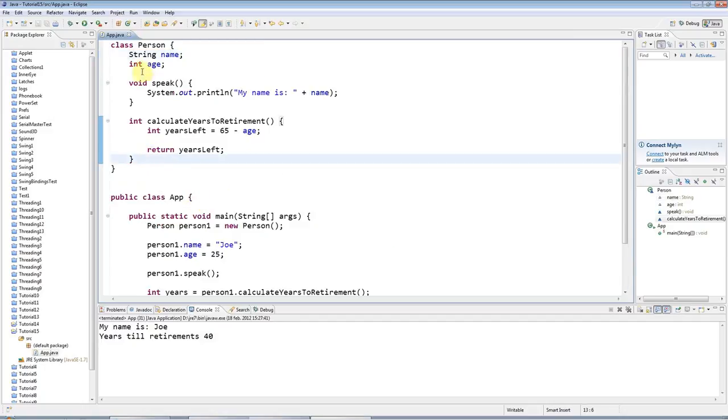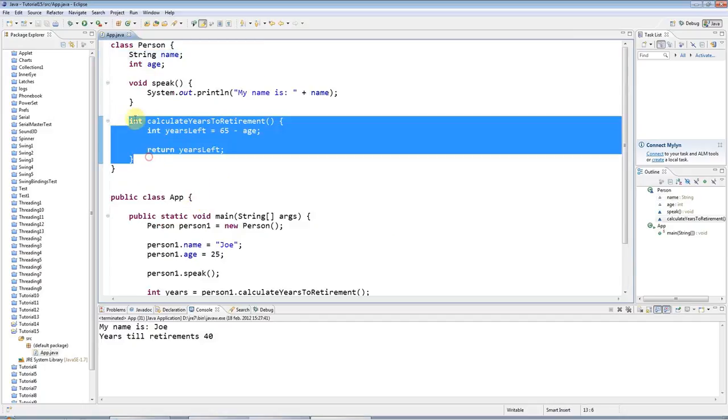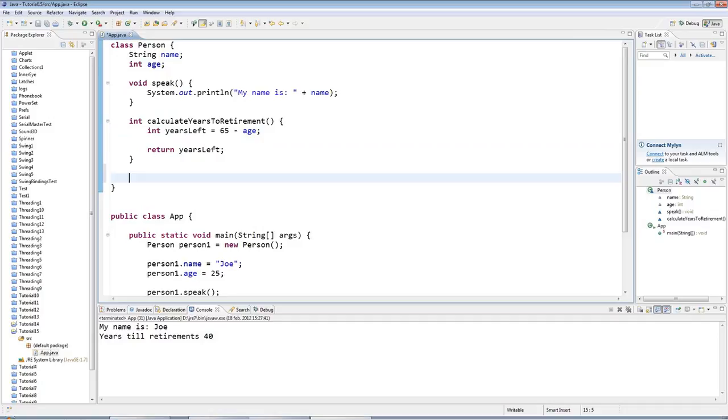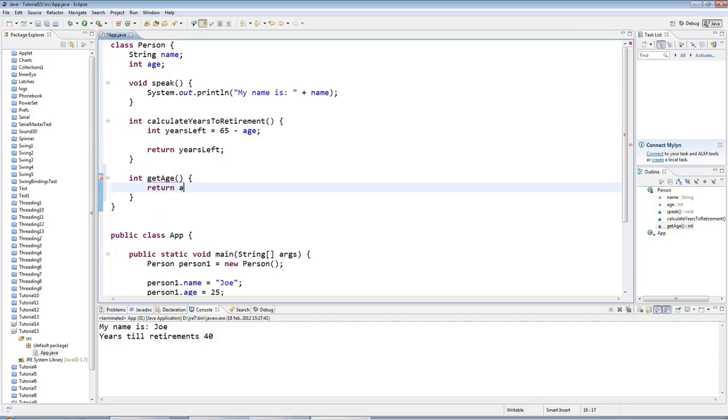And what I could do is, in the same way that here I've got this method that returns the result of a calculation, I could have a get method that returns the age. I could say int getAge, and notice I'm starting it with a lowercase g as always, lowercase e, lowercase t. So it starts with a lowercase letter, but because I've got two words in it, I then capitalize this letter here to make it easier to read. And then I'll put in the brackets, and then I'll just say return age.